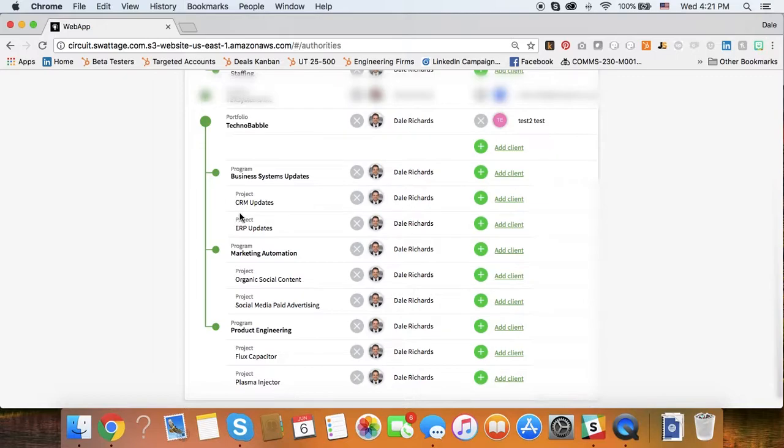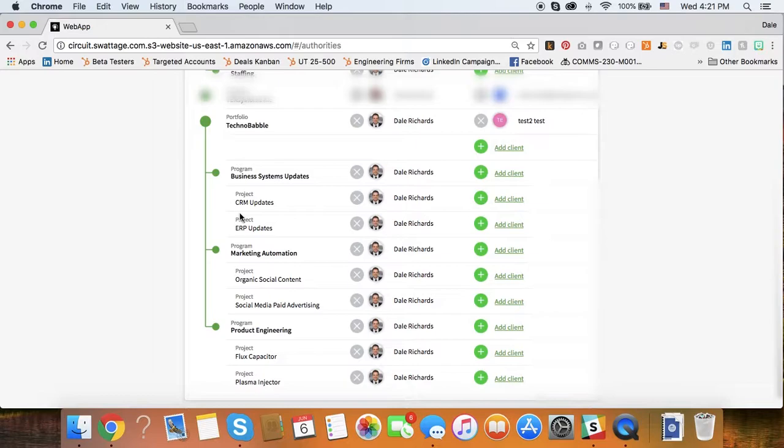Now, the person who is assigned to be the manager underneath this manager column for that portfolio is the person that will be able to access this delegate authority screen for that portfolio. So if you could, at least for the short term, please don't change that. Leave me as the portfolio manager in case I have to get in and make some updates. Now, if you want to go ahead and put yourself as the portfolio manager for a new portfolio, that's fine.